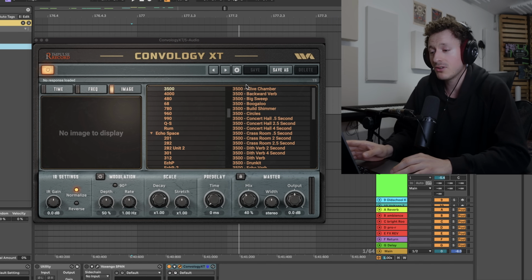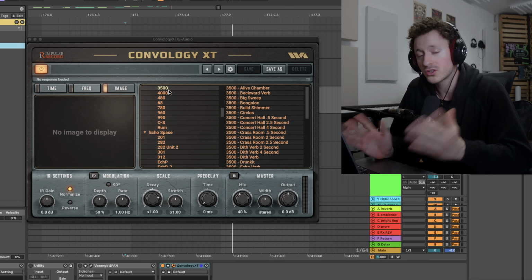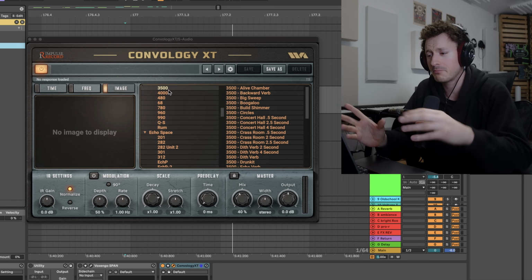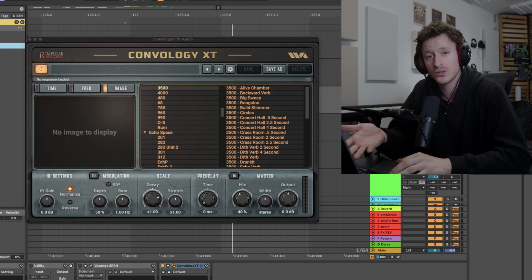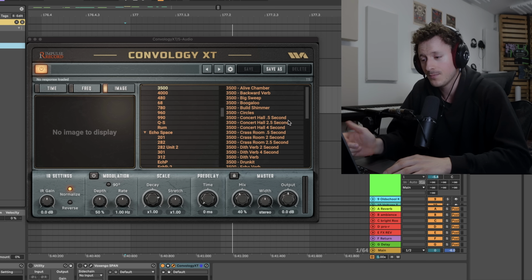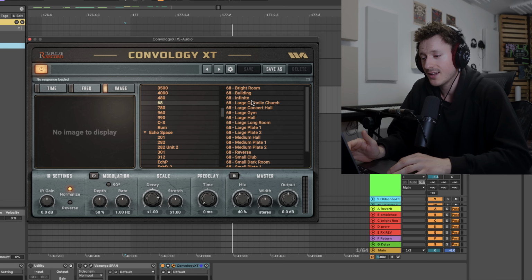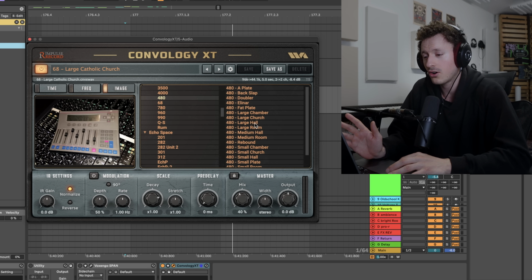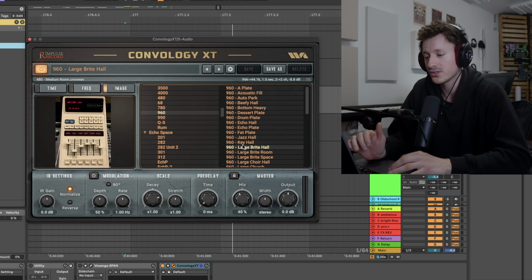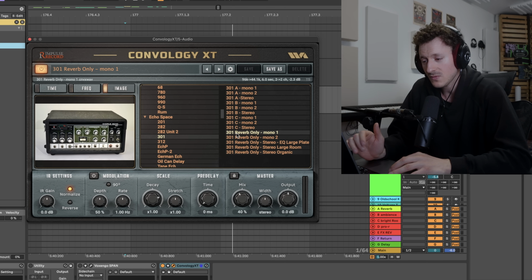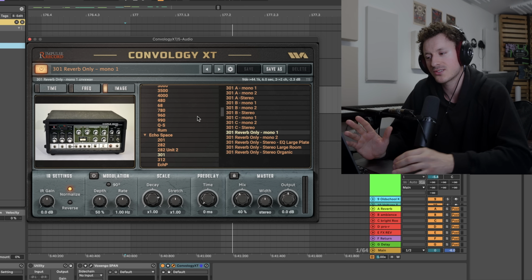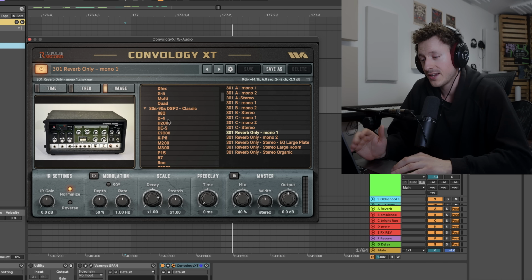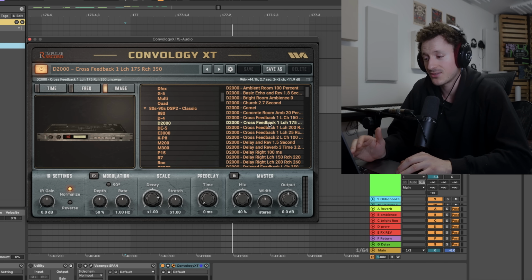But I really, really like this because convolution reverb is a topic for itself. It measures the reverb and then replicates it instead of using an algorithm or calculating it in that plugin on the fly. So what they did is they went ahead and measured all these different vintage models, which are really, really cool. So you have a very big list with different reverbs, all in here, and they're replicating that. So if you're looking for plate reverbs, spring reverbs, different effects, that's all in here.